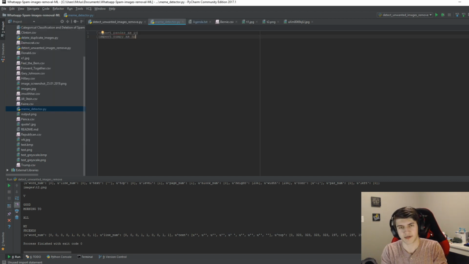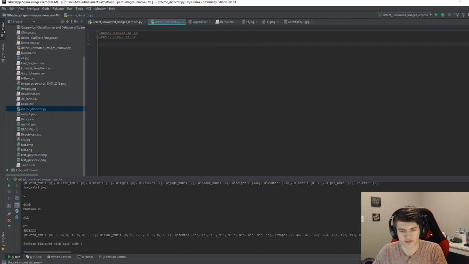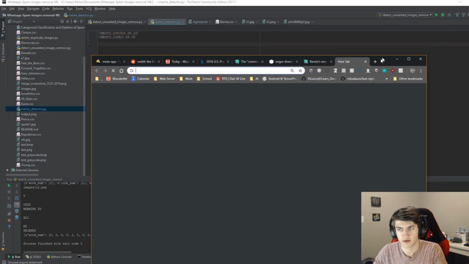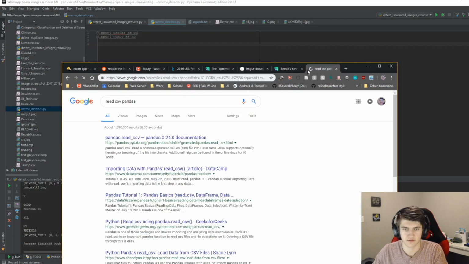While that's installing, we can just create some boilerplate code. I actually don't remember this off the top of my head. Read CSV from pandas.